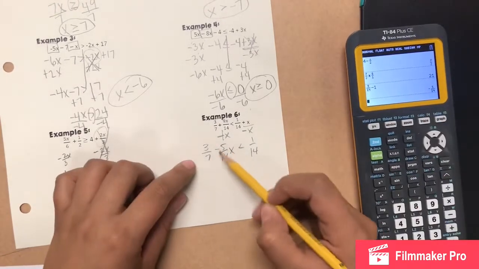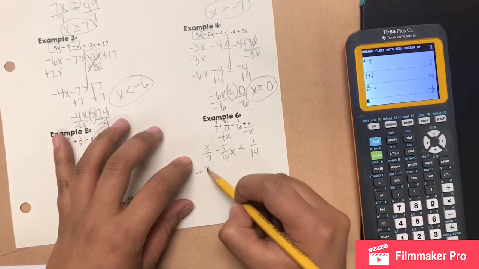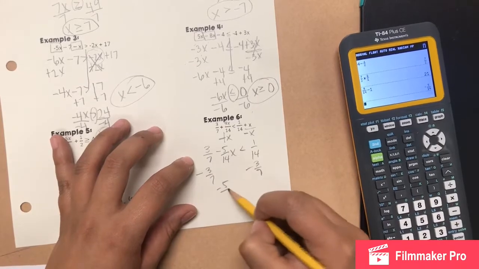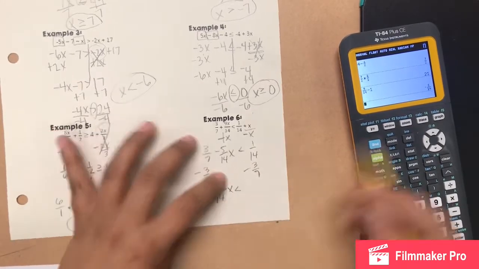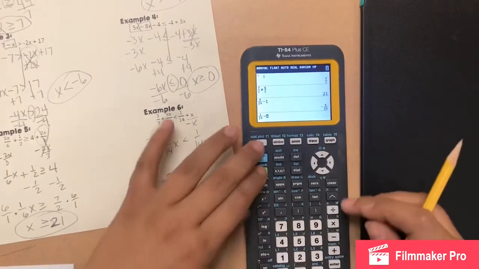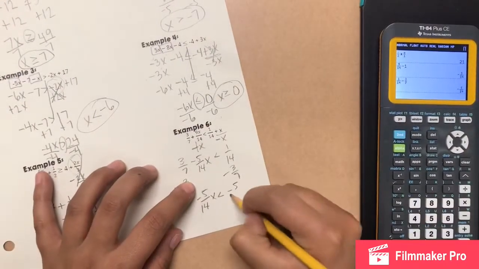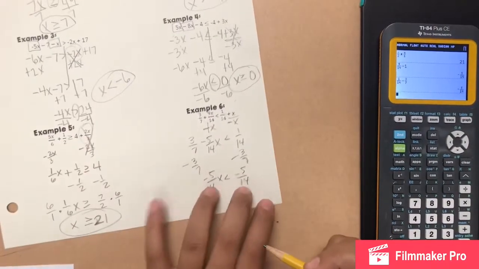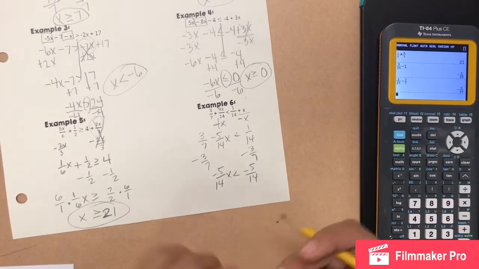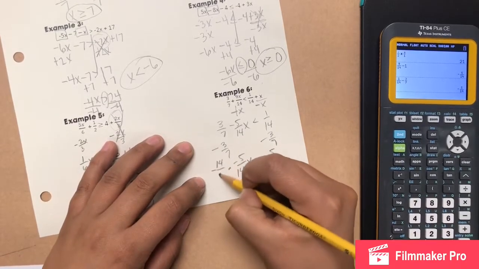Then it becomes a simple two-step problem. So I need to move this 3/7. So the opposite of positive 3/7 is to subtract 3/7. Crazy fractions, crazy fractions. So I have negative 5/14 x is less than 1/14. So I would use your calculator if I were you. Minus 3/7 is negative 5/14. Okay. Here I see multiplication, so I would divide by negative 5/14. When I divide by that fraction, I flip it and multiply. So I'm going to flip it and multiply by negative 14/5.